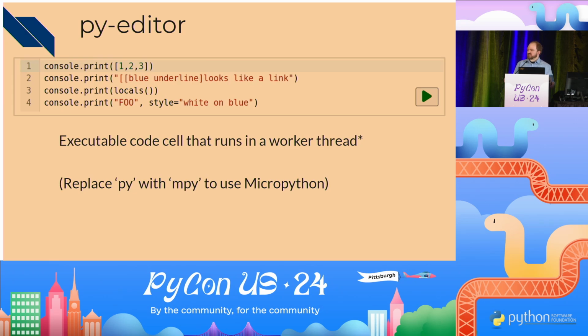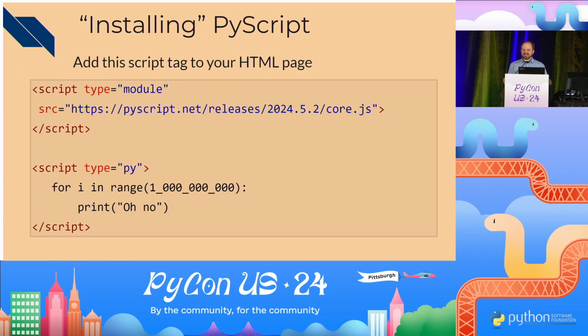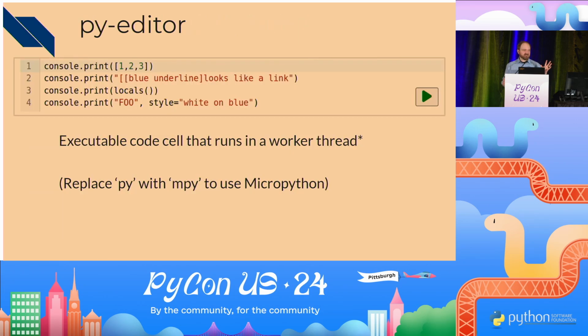But basically what that means is if you're running code in a PyEditor, it won't lock up the user's browser tab like our billion-line loop will do. It'll make sure it is non-blocking in a very important way. And like I say, more details coming.